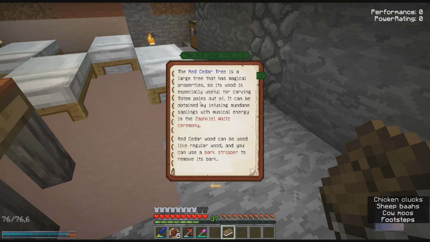And then there's the red cedar tree. The red cedar tree is a large tree that has magical properties. I think those are those huge trees that we ran across.